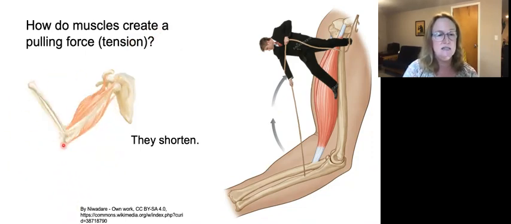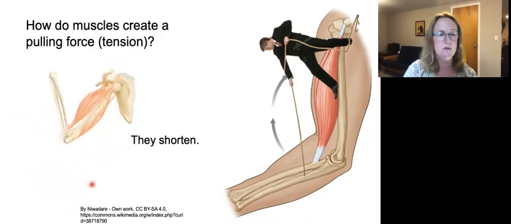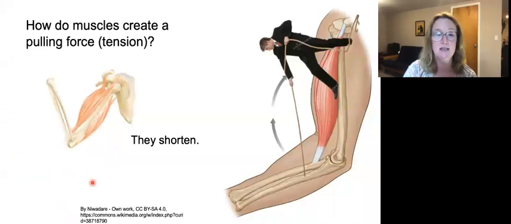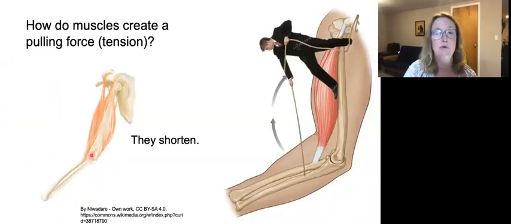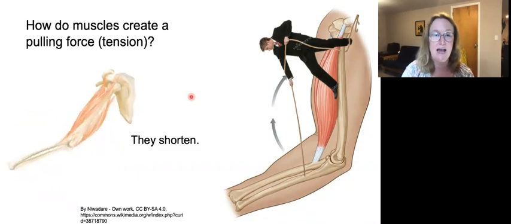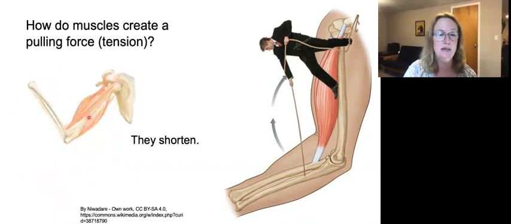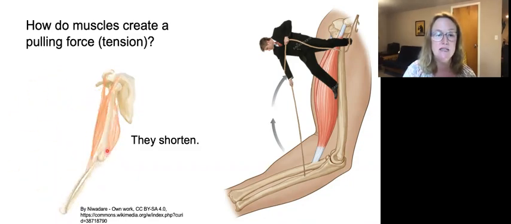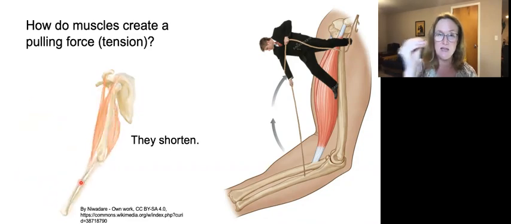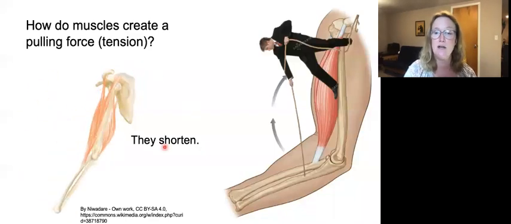When the elbow is extended, biceps is stretched out to its maximal length. When the elbow flexes, you can see that biceps actually shortens. The muscle itself shortens in length, and that shortening then pulls up on the radius. Another way that I like to think of muscles is sort of like elastic bands or rubber bands. If you were to attach a rubber band that went from the scapula up here across the front of the elbow down to the radius, if it was stretched out, the radius would be extended, but when that elastic band shortened, when it sprung back, it would pull up on the radius, okay?